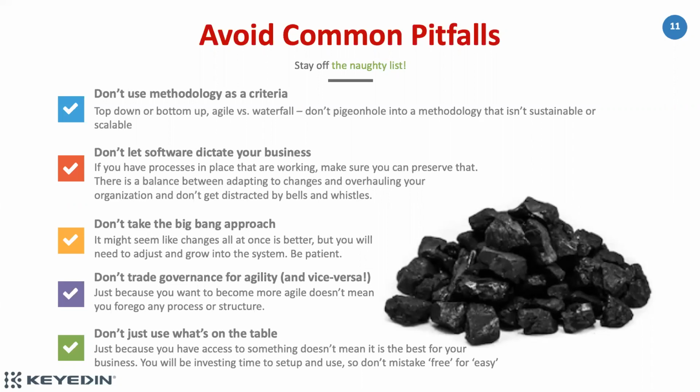Don't go for the big bang. This is true of any software. I can't stress this enough. You're not going to get everything right straight out of the gate. Start with your must-haves, deploy that as phase one, and add from there. Depending on your organizational maturity, there might be different guidelines. You might have more of your processes defined, but it will always be a good idea to phase the rollout so that you can adjust to the inevitable mistakes that you're going to make. And also give your users time to settle in and get comfortable. These changes can be overwhelming, so take it step by step.